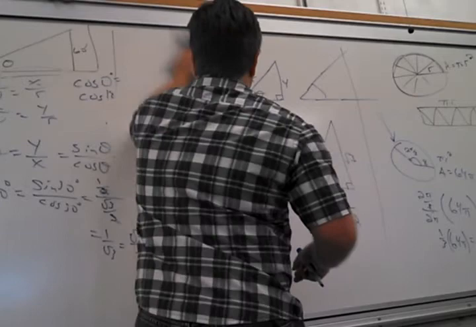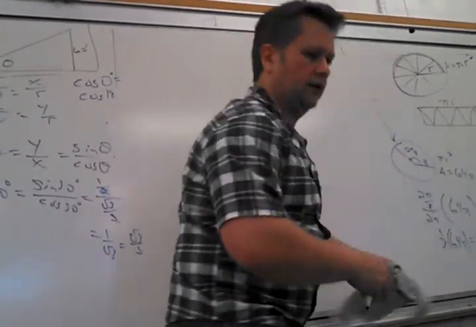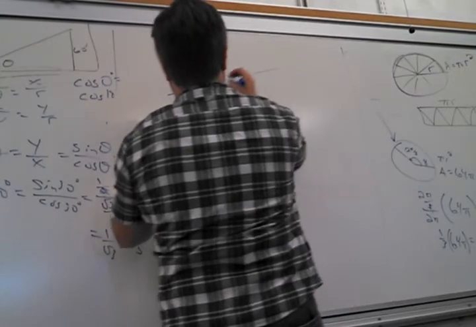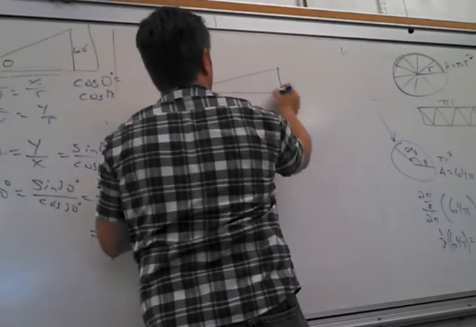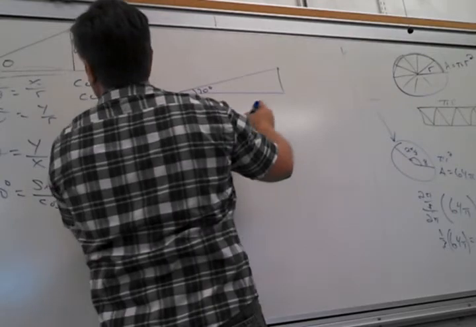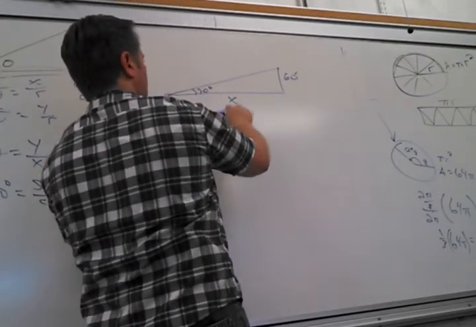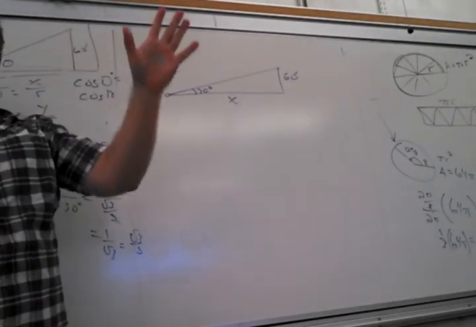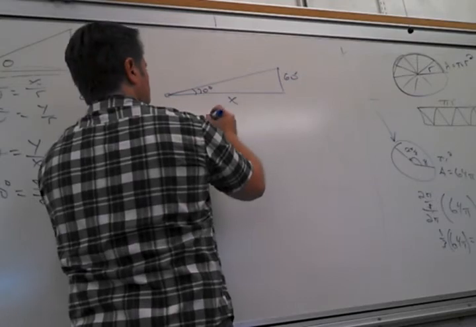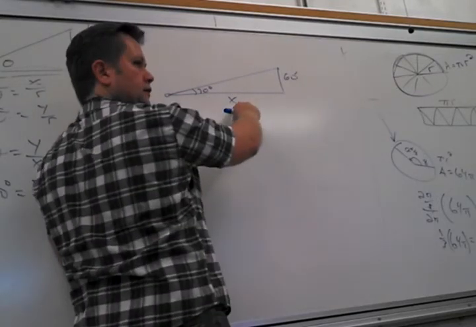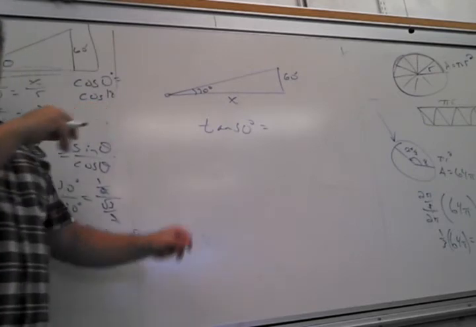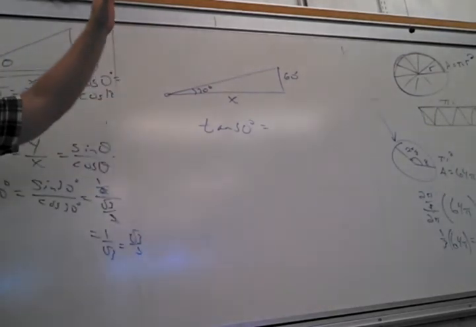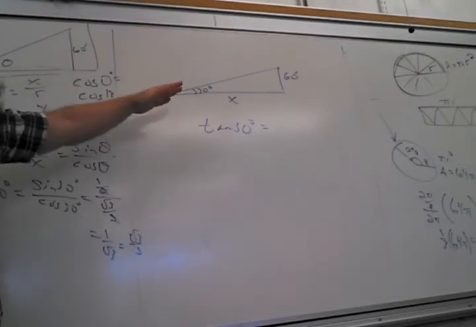So I really want to show you a nice concrete example of trig helping us figure something out. If I'm laying on the ground, looking at this big tall thing, I'm wondering how far do I have to go? And I know this is 30 degrees. I know this is 60 feet. And I don't know how far I've got to go. What trig function relates those sides? Careful. Tangent. I don't know anything about the hypotenuse, and I don't care. But I know y and x. So the tangent of 30 degrees must equal what from this triangle? 60, the y piece, over x, the x piece.